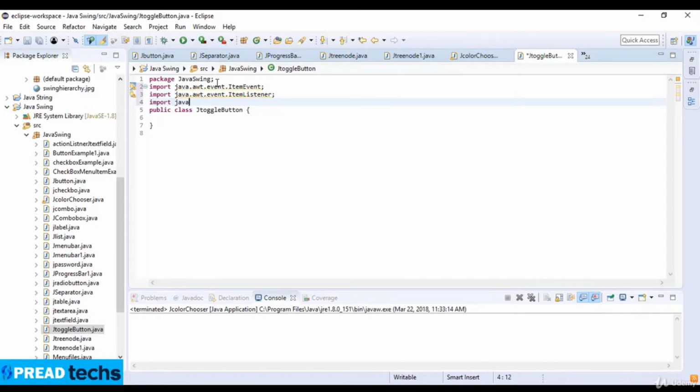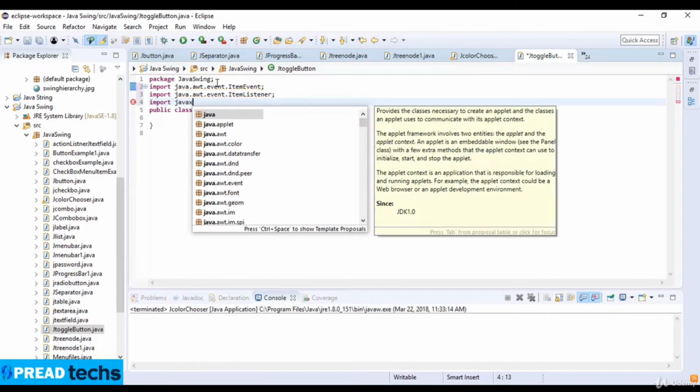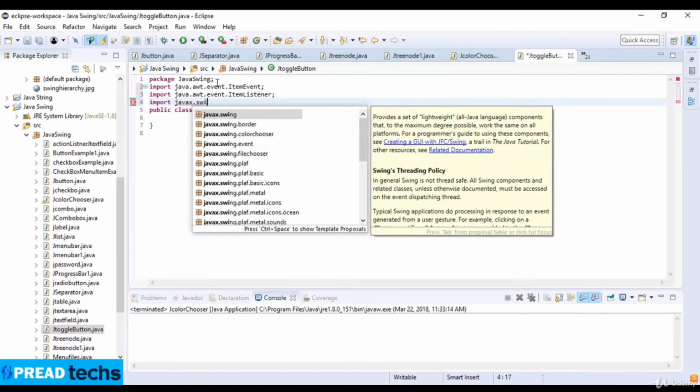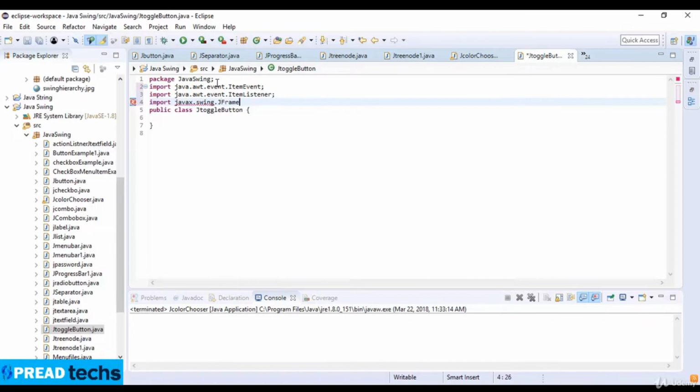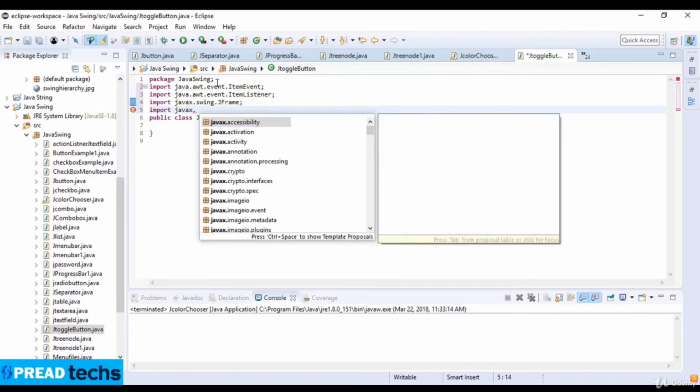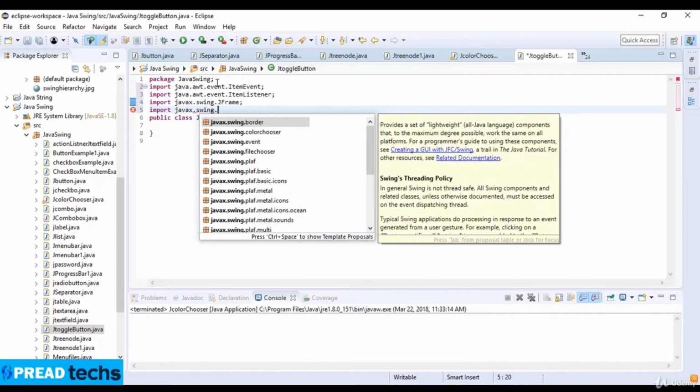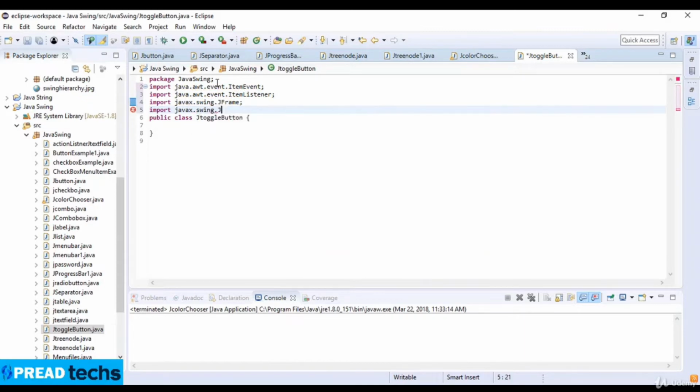Then import javax.swing, and here I import JFrame, and at the last I import javax.swing.JToggleButton library.